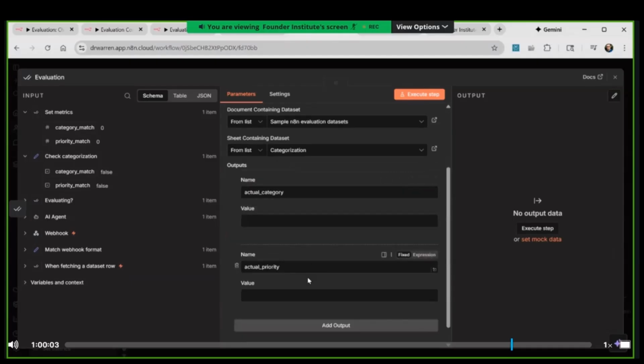And if I'm not getting the actual category, actual priority, we're getting matches are false because I'm using different variables. Do you notice that? Category, priority. Now I'm looking at match and match. So that's where we're not getting the output.